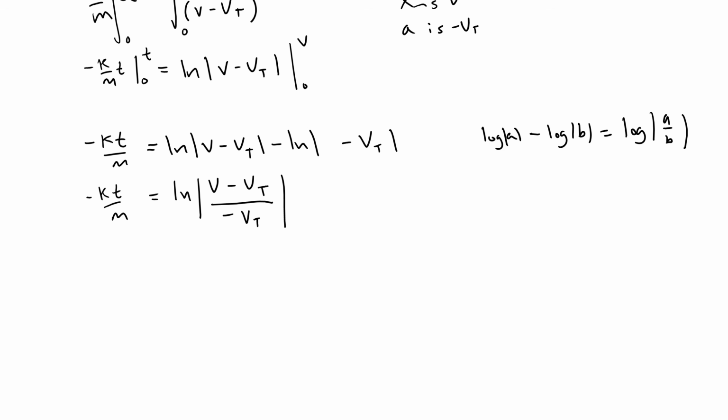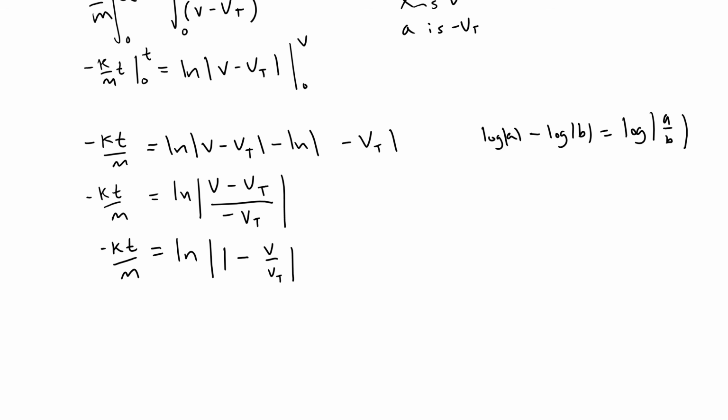There's some simplifying I can do to this natural log, I already see. I'm going to want to write this as the natural log of negative v over vt, plus 1, which I might just write as 1 minus v over vt. And again, the left side stays the same, so negative kt over m. Where do I go from here?